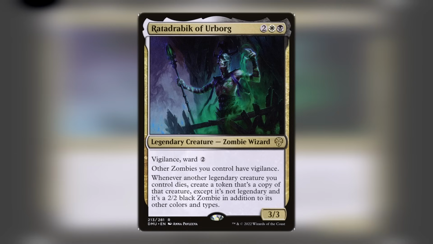A few things. First of all, tokens not being legendary, huge. Let's talk about that later. Second of all, the legendary creature that dies is not exiled, so you can reanimate it if you want to. Zombies is an archetype that is closer aligned with more mono black and maybe black and blue, but Retta Drawback really offers a unique spin on it. The fact that the tokens lose legendary restriction is pretty crazy, considering doubling tokens is not that hard.